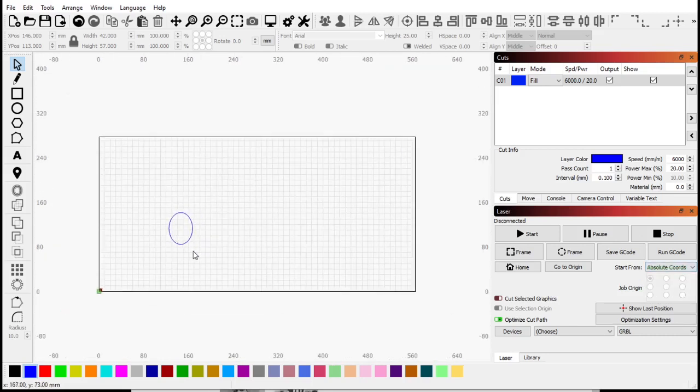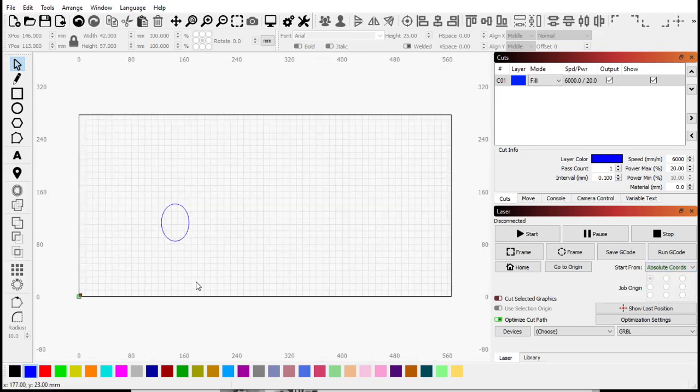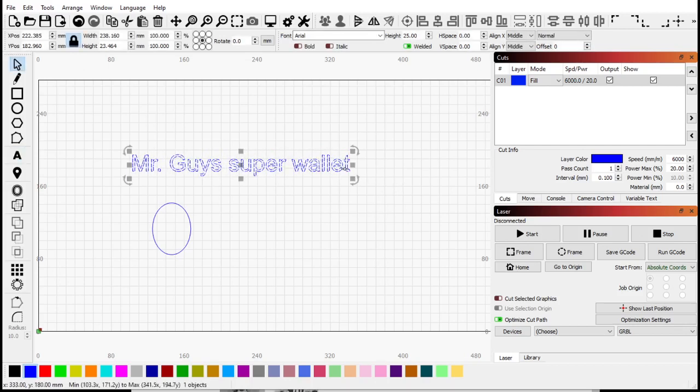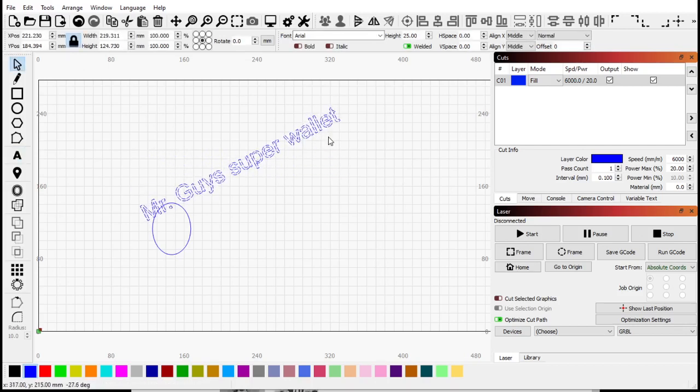So if I hook up a webcam, which LightBurn does support for watching your surface, watching your cut area, you can have a camera and you can design over the camera. So if you have your wallet sitting here, I can type in Mr. Guy's super wallet, and then I can actually place it over the wallet itself if I want.